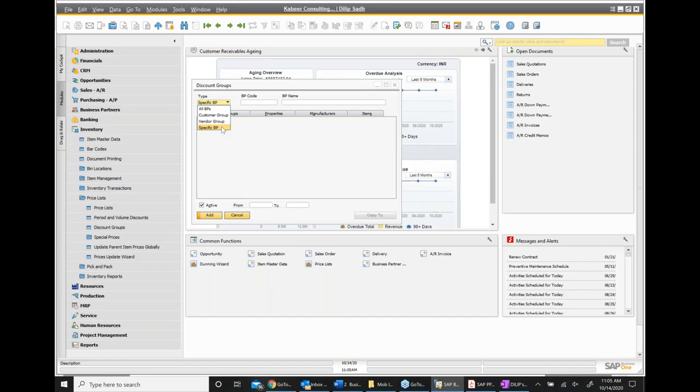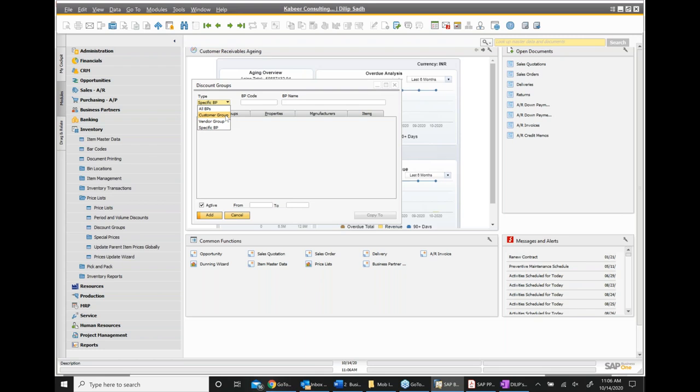Now, what is the meaning of this? Meaning of this basically is that if you want to give this discount, do you want to give this discount to all your customers or the customer group? Now pay attention, this is important, customer group. Now, what is the practical example of it? So let us say I have a wholesale customer and I have a retail customer. I have a domestic customer and I have an export customer. So I want to give a discount only to all my export customers and only all export customers.